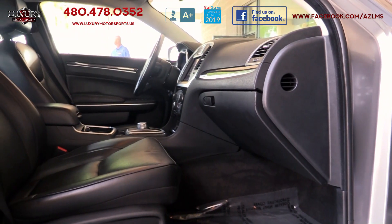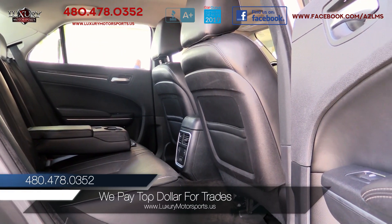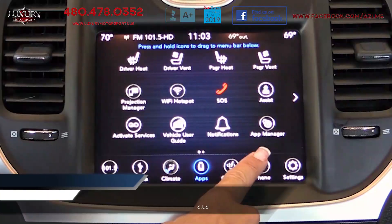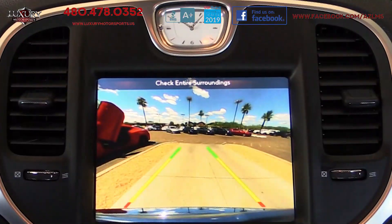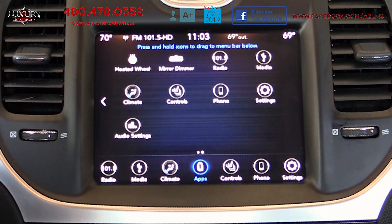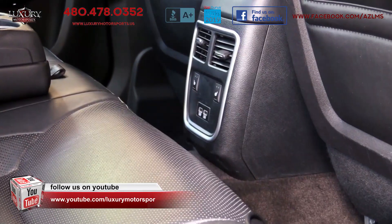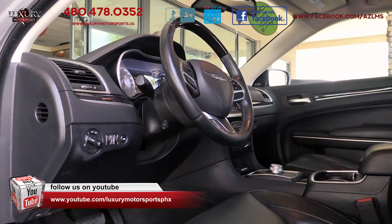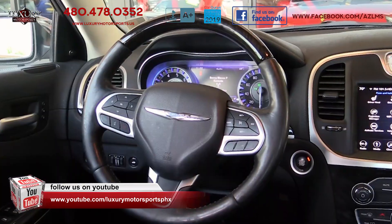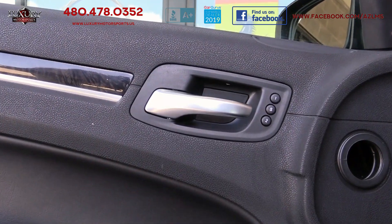The cabin of this Limited trim is refined, upscale, and enjoys high-quality materials throughout, giving it a luxury look and feel. This one features Bluetooth, backup camera, a fast and responsive 8.4-inch touchscreen interface with a wide range of features, a six-speaker sound system with two USB ports, heated and ventilated front seats, heated rear seats, a power-adjustable and heated steering wheel, and driver-seat memory settings.